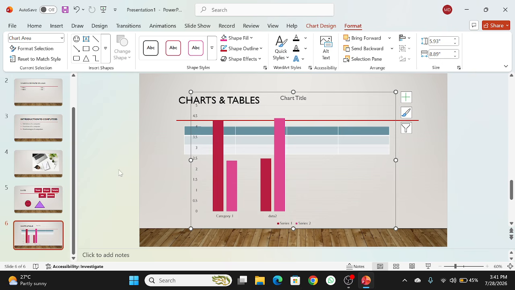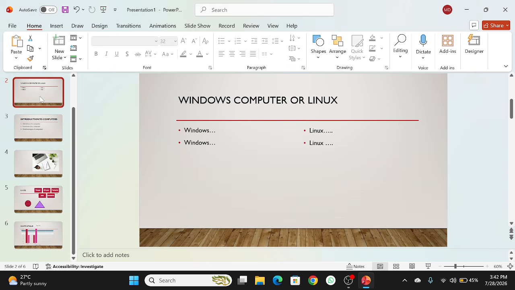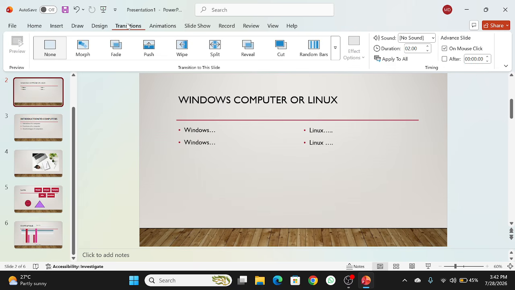Then we can also add slide transitions. A transition is that visual effect used when you're moving from one slide to another. So how do we add these transitions? You need to select a slide and then go to the Transitions tab, maybe the first slide. Up here, you're seeing where the cursor is moving. We have a tab called Transitions. Go to that tab and choose a simple transition, such as we can take the Fade. You see how that has transitioned or has moved to the next slide?